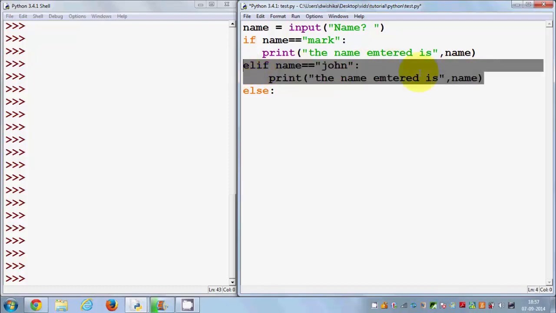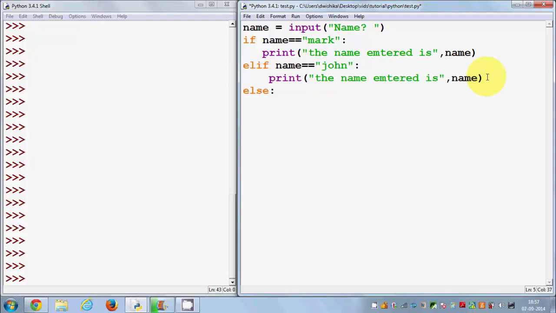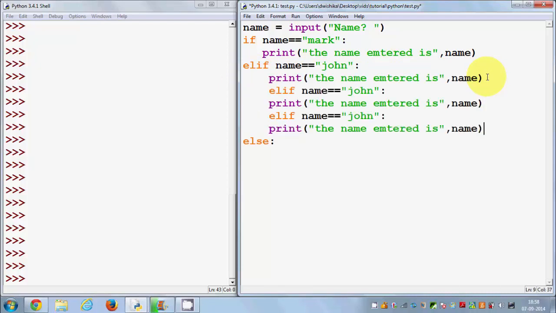In a similar way, I can have multiple else if conditions like this, and just remember to give the indentation. And then some other name I can compare, or some other name. So if you want to compare different conditions, you can use the else if condition.